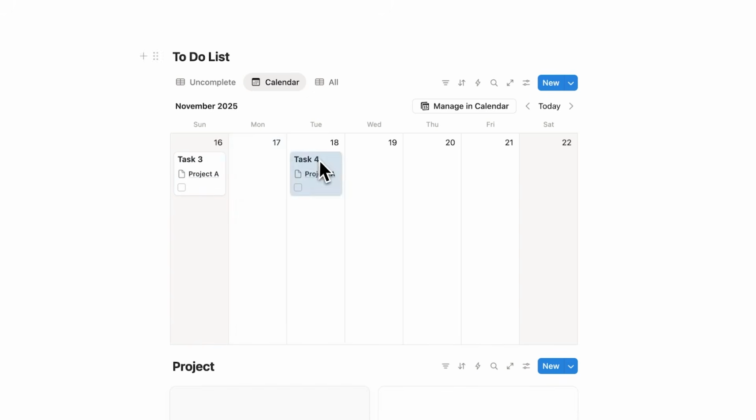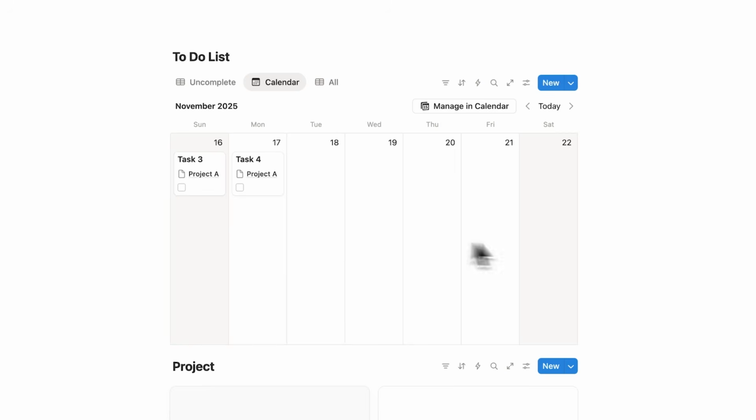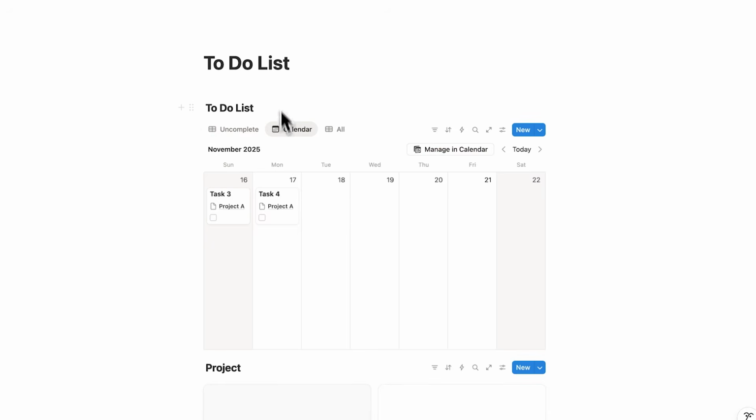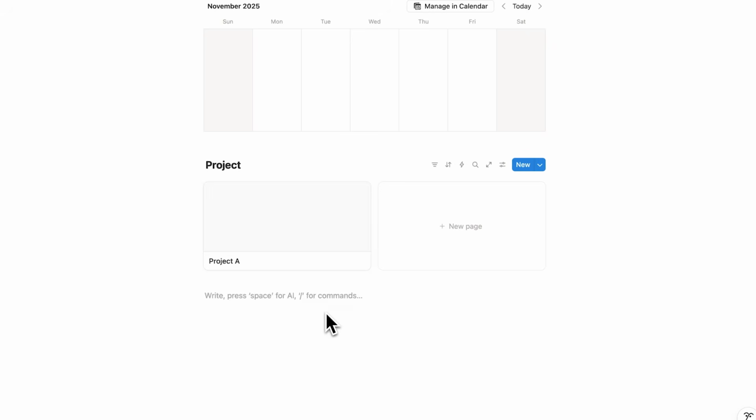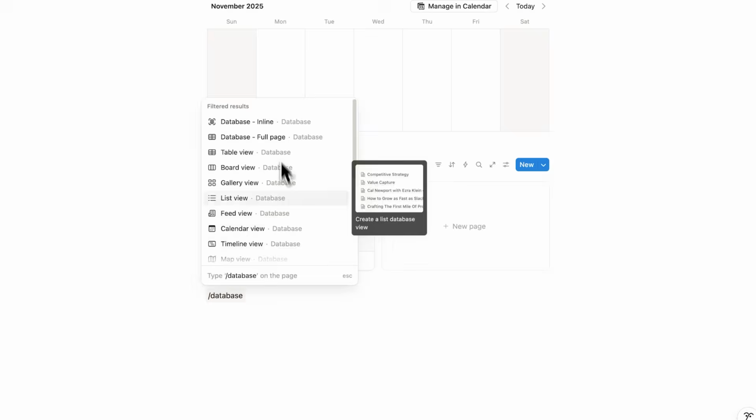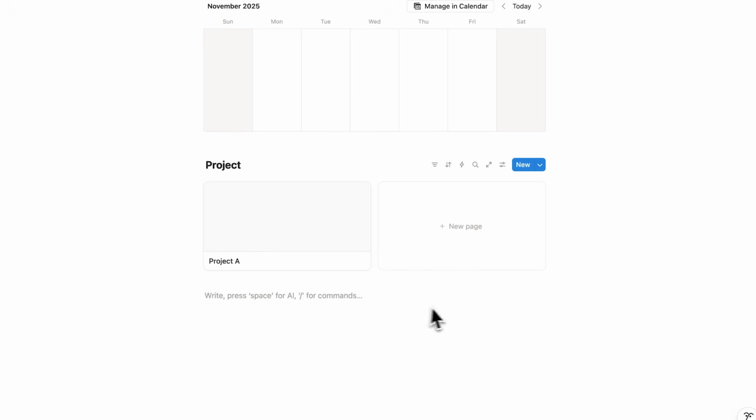My task list is now connected to my calendar. I don't need to check my task list and then my calendar and then ensure they work together. These here are the same database, so of course they work together. But by using the power of databases, we can actually build much more complex systems. So I'll show you another example on how we can eliminate another app.